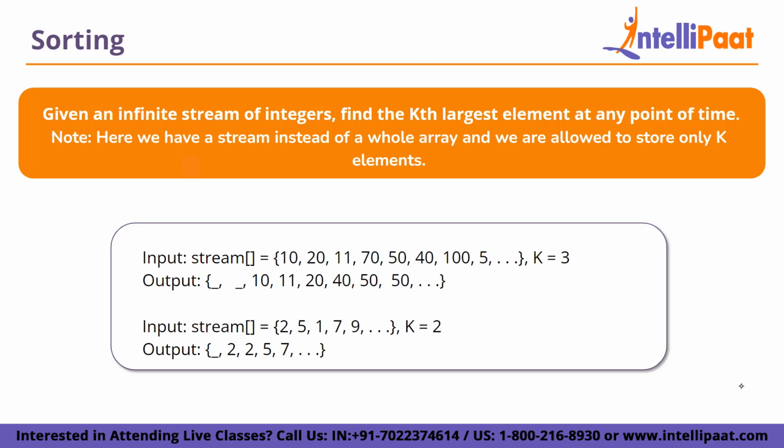First, something I would like to tell you is that this is not an array. This is an infinite stream of integers. So how can you expect this as a problem? Suppose there is a data stream which is coming to you, a lot of data. Each time, a data item gets added to your array. So that is kind of an infinite stream of integers. Let us solve the problem and see what kind of approach we have.